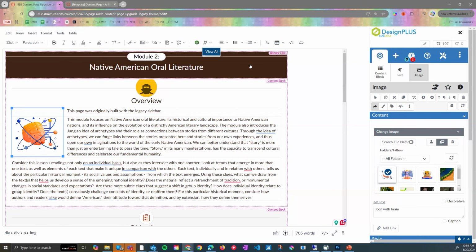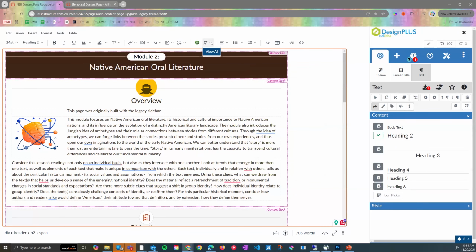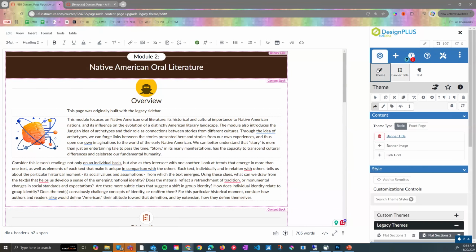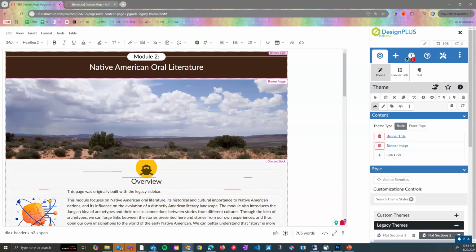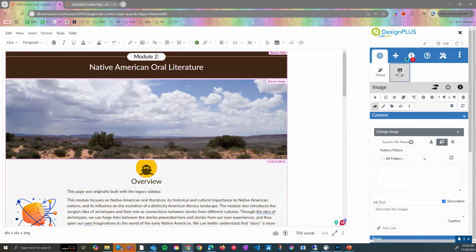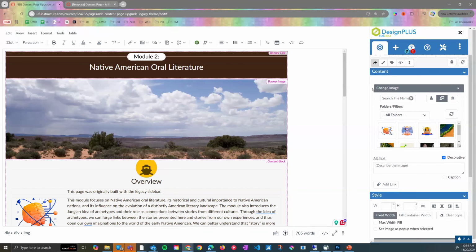Again, you can also use the upload embed image tool here. It's still there for you to use if you want it. And to add a banner image, I'm going to go into my H2, select my theme, and then click on banner image. It adds an image under my H2 block. Then you can edit it by clicking on it with your cursor, selecting image in your active tool, and then choosing your image.